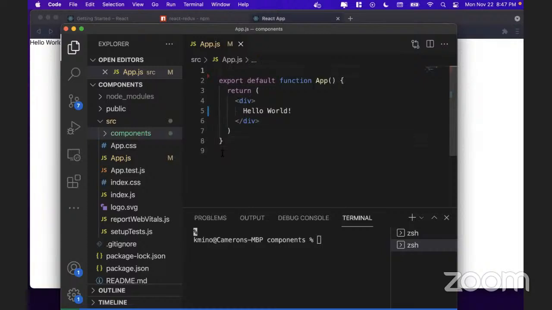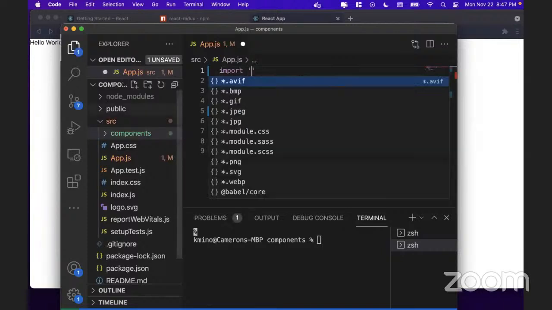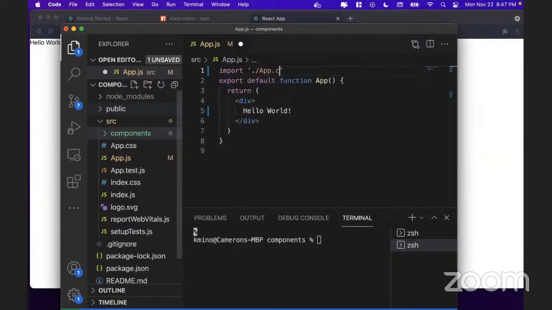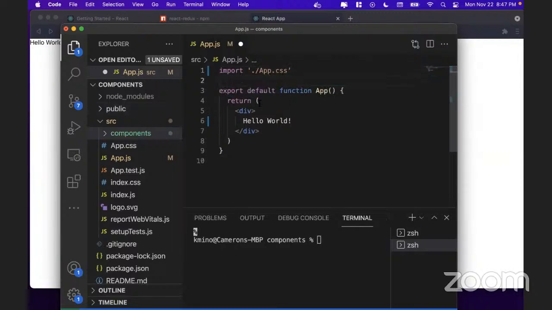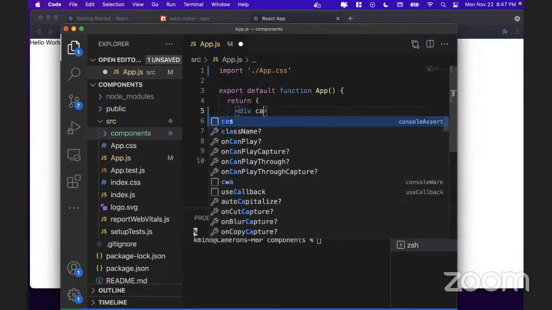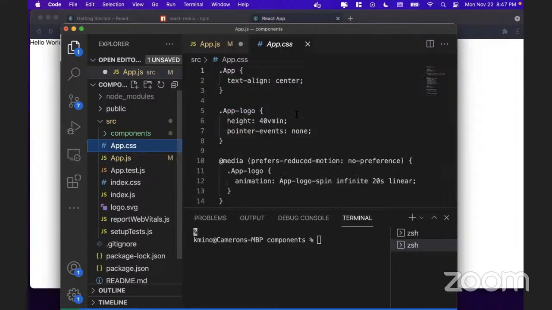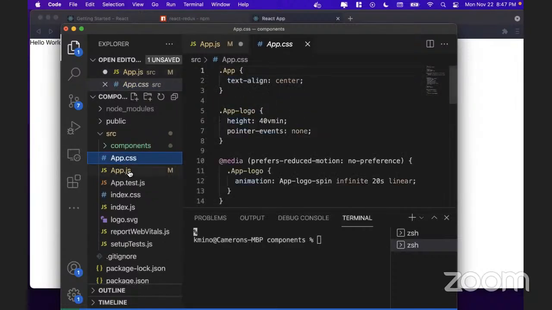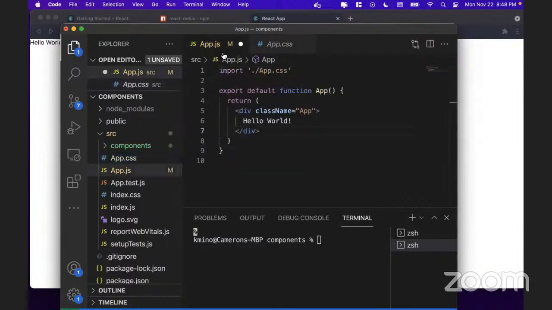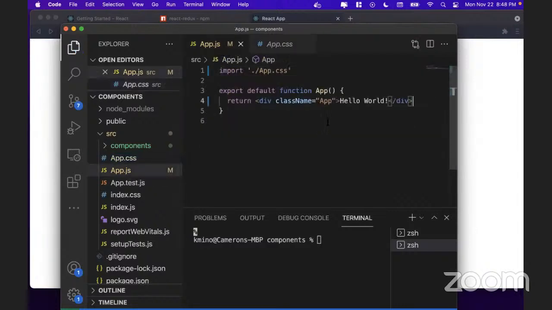First thing I'm going to do, to make sure this app looks a little nicer than just the text on the side like this, is import again the app.css that came with the create React app. Then inside of this div, I'm going to give it the original class name of app so that it syncs back up to the styles that the create React app started with. That way the app is starting off a little more stylistically friendly.